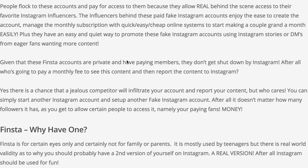They check their Instagram multiple times a day, and I'm talking every hour. They engage with people. They like various content in their feed. They leave tons of comments. They respond to people's comments not only on their account, but other people's accounts that they follow or engage with. And that is what Instagram is using as their new algorithm, their new model of what constitutes a proper Instagram use. Gone are the days where you could set up a bot and have it do all the liking and commenting and following. That has been long gone.